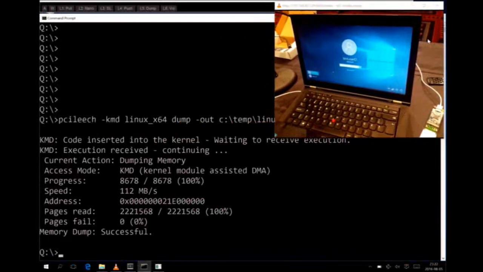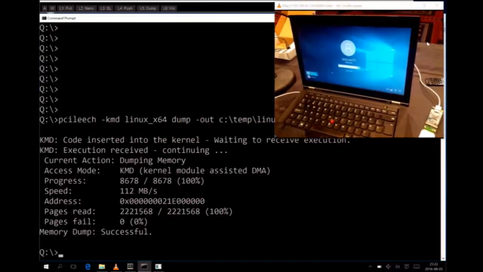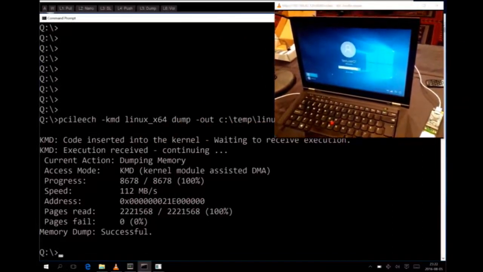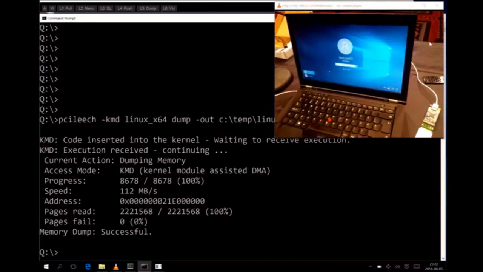Here we have a Windows 10 computer. We will try to log on to that computer without using a password.